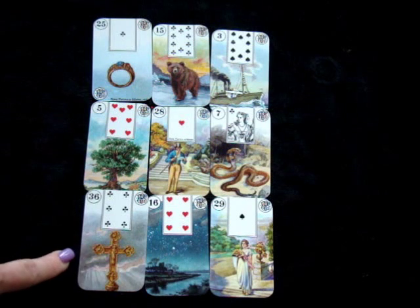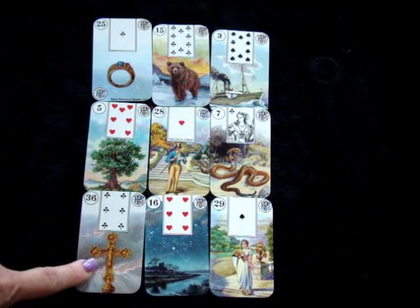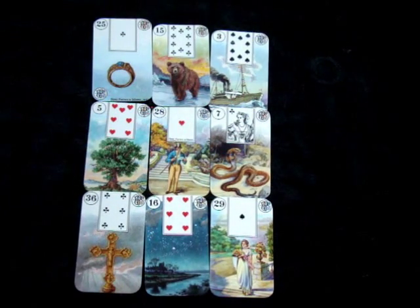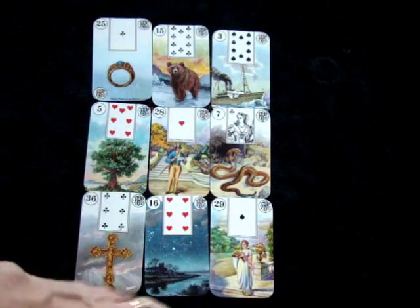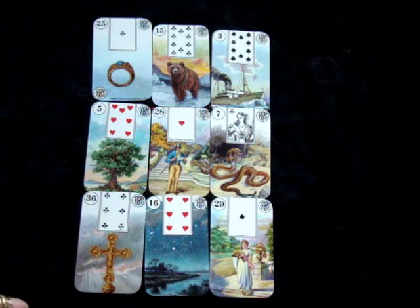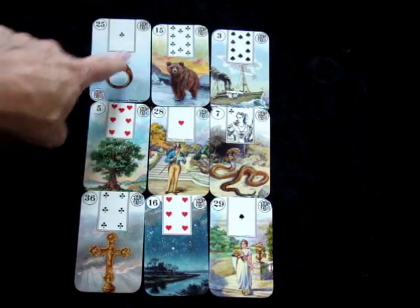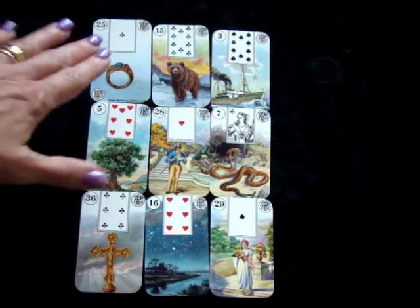When you look at the corner here, there is a burdensome marriage — something happened with the marriage. Looking right here, something about the marriage moved on. Helen Riding in the Lenormand group on Facebook often says this is the death card moving on. So if we look at it quite literally, it could be a wife; something happened to her and perhaps she died. Those are just using those four cards.